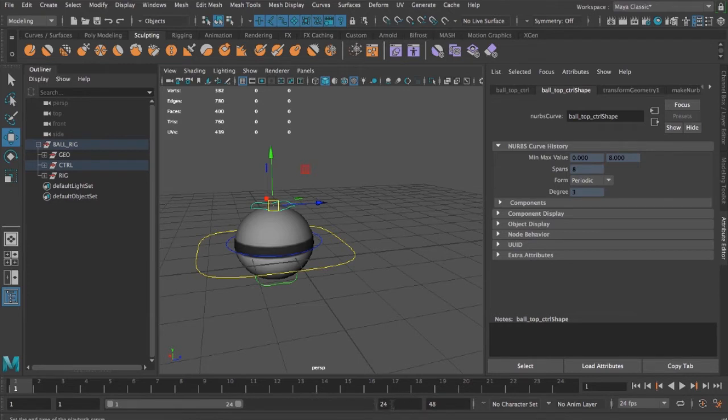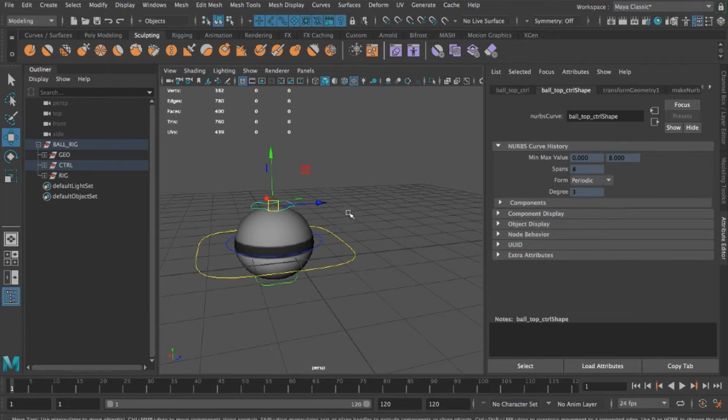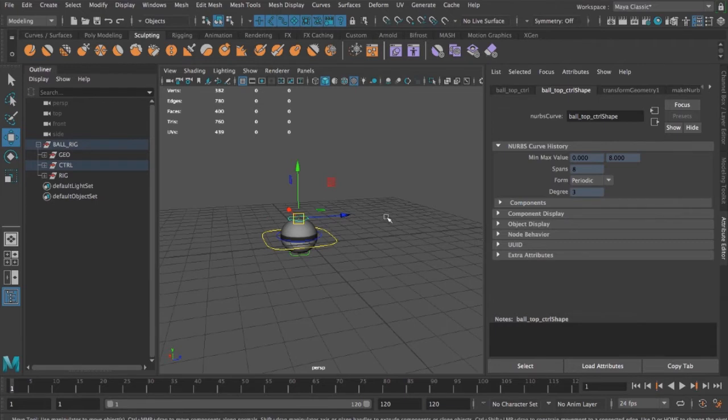Down here we've got 24. That's what you can see. We have 24 frames here. So I could type in 120, and now I've expanded the number of frames that I have. So with a ball bounce, you're going to want to kind of figure how high are you going to bounce it, how long do you want it to go in the air, how many bounces is it going to have, etc. So let's zoom out a little.